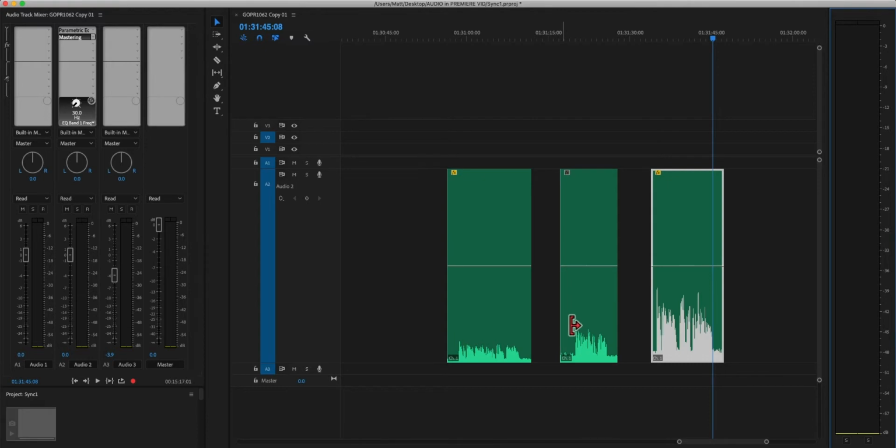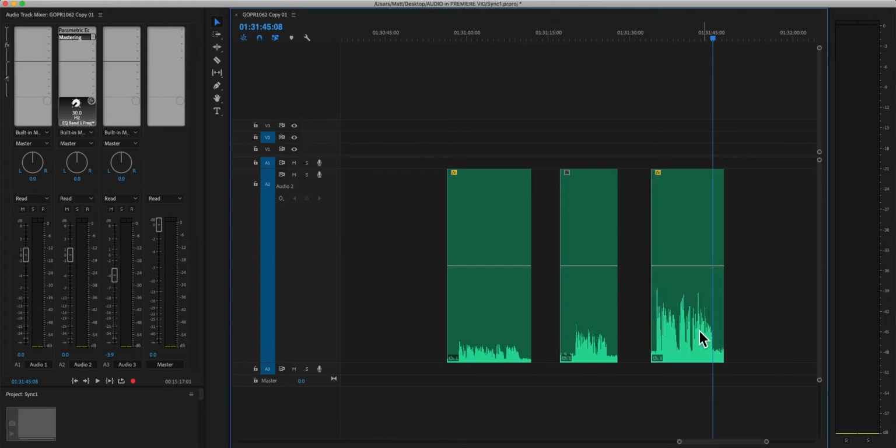Now, these 3 clips are different volumes. To get back to what we're trying to do here, we want to level these out a bit so that more or less we've got the same level of dialogue to work with. And this especially because it's the same person, the same voice, we want it to be consistent. But if it was different characters, we'd still like that to be consistent so that there's no volume fluctuations, unless of course it's intended by the story.